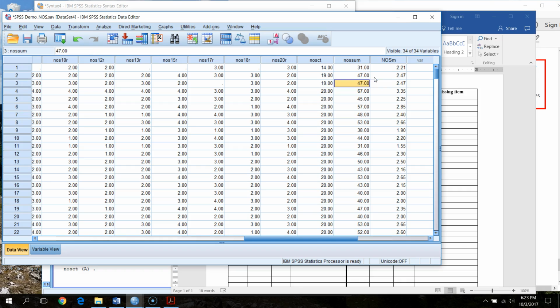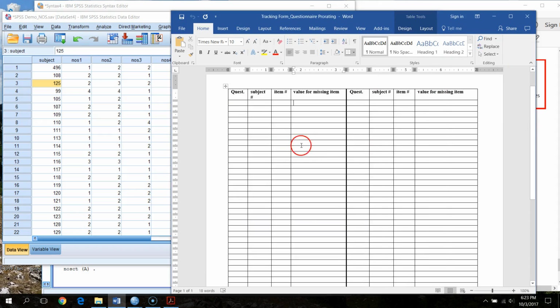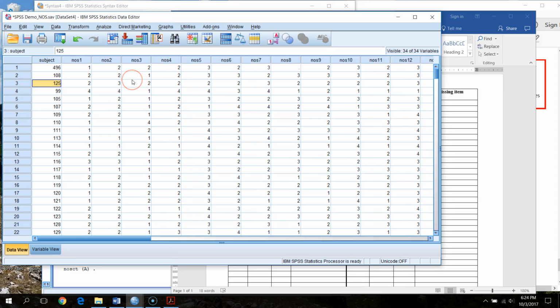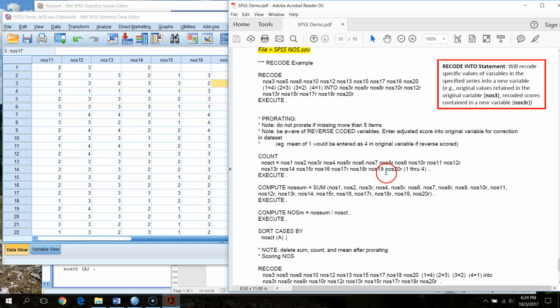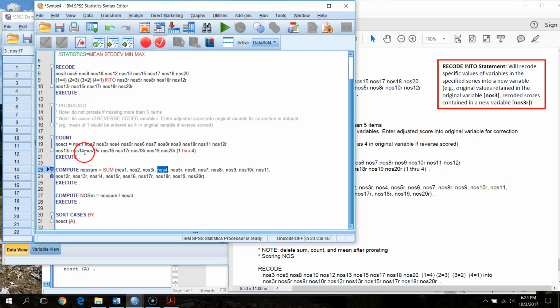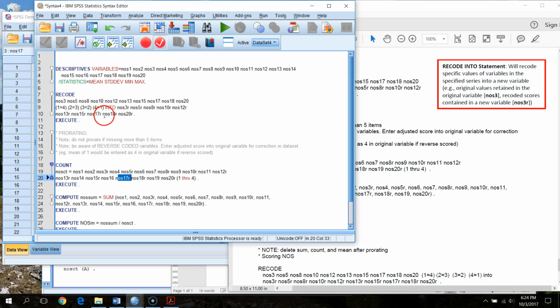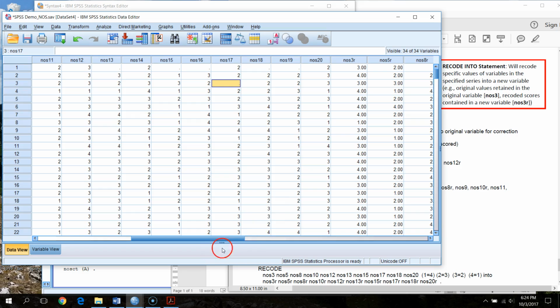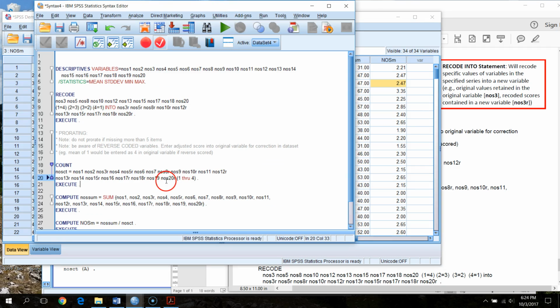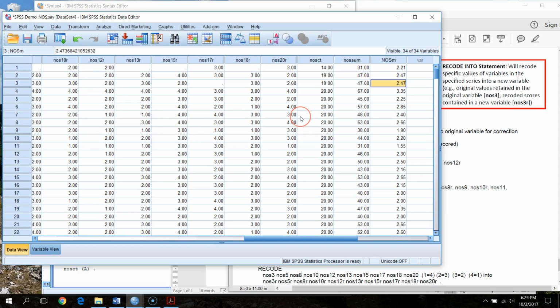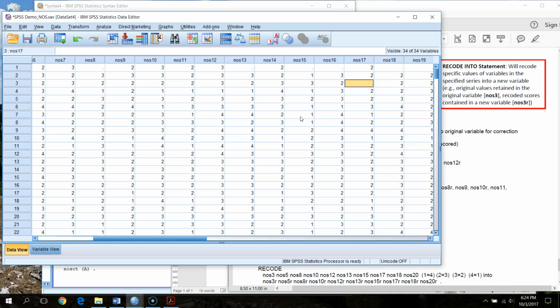This one, however, if we go through and look at participant number 125, NOS 125, oops, looks like item 17 is what we're missing. But if we take a look in our syntax file, item 17 is a recode. For item 17, an original value of 2 is going to be equal to 3. And so if we want a value of 2 to be scored, and this is a recode, we need to enter a value of 3 for item 17, because our scoring syntax is going to take that value and turn it into a 2 when we recode. So we want to actually enter a 3.